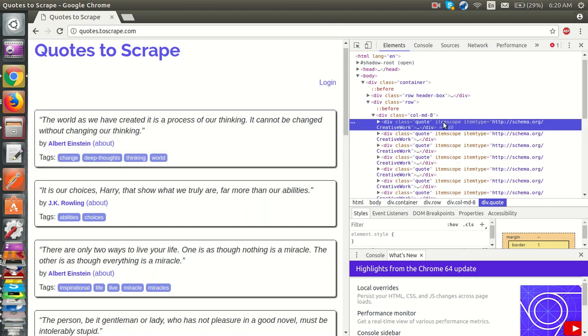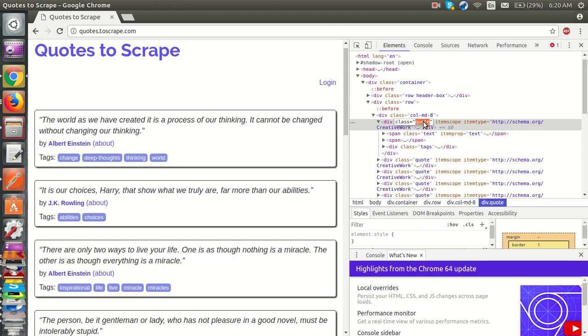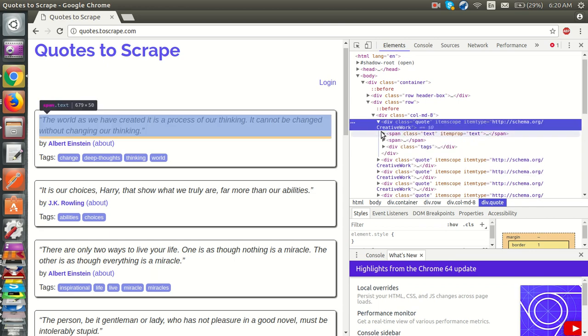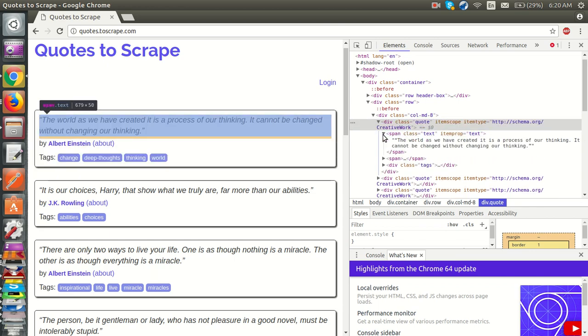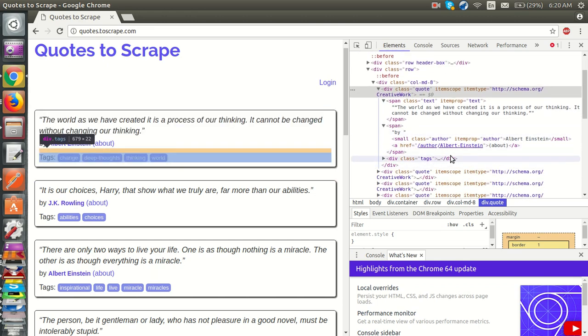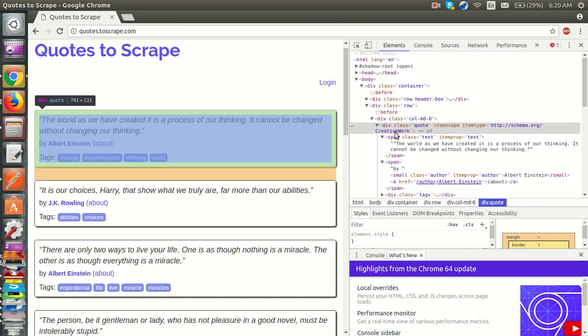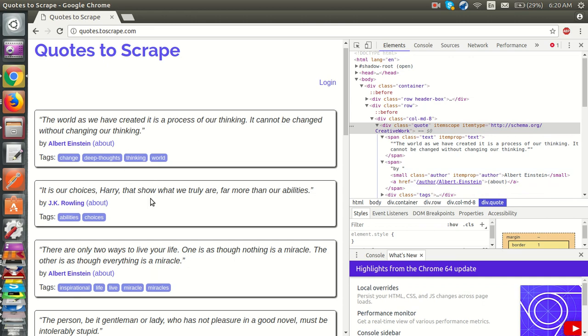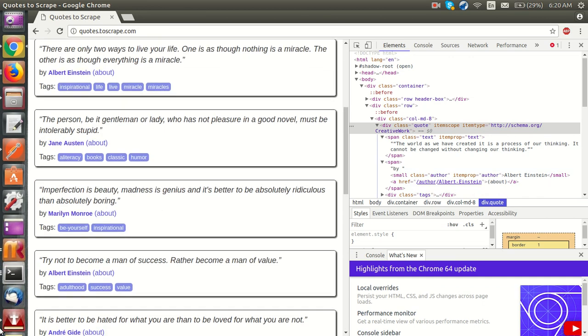Okay, so there's a div with a class quote, and it has text in it. You see the text is here. It has the author, and then you see. Okay, so this is the first thing I'm going to get each div, then we'll see what we will do from there.